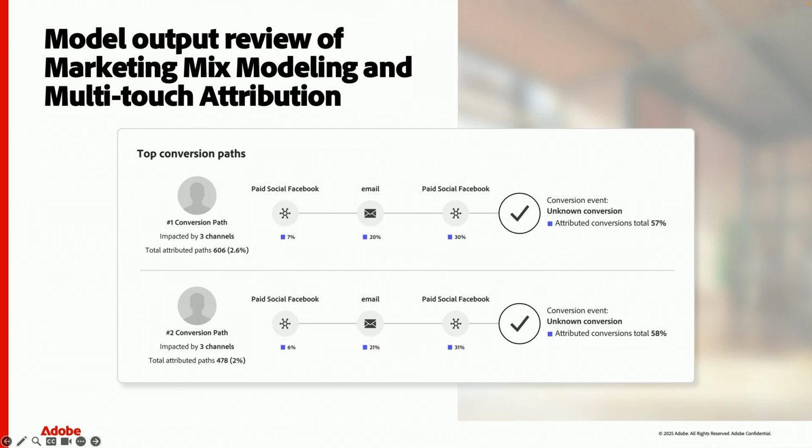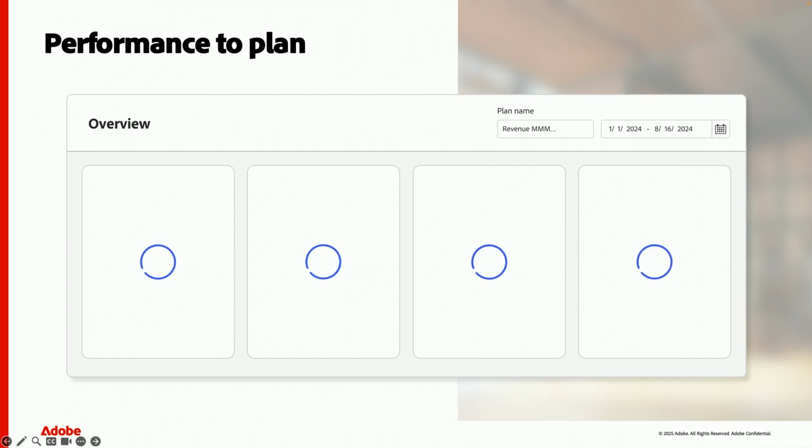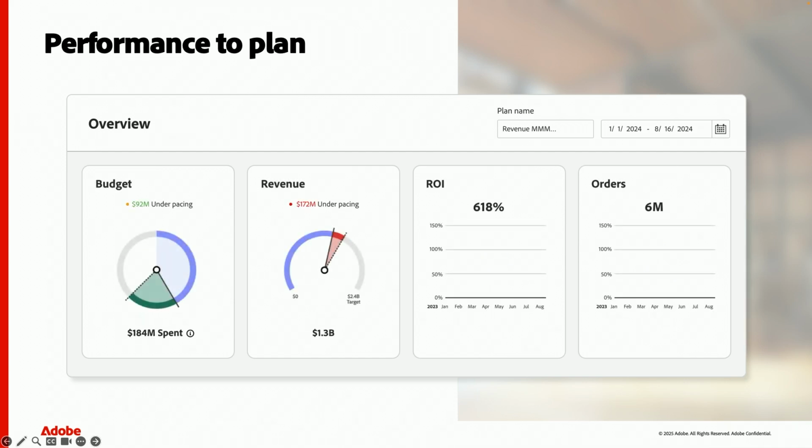So really helpful for me as I consider what type of data-driven journeys and the construction of said journeys I might want to move forward with as this campaign progresses. And finally, I'm able to check out the performance to plan. The plan that I created predicted that I would see 2x ROI and a certain number of incremental orders. Because Mix Modeler was built on Experience Platform, I'm able to update it as data comes in, as regularly as a weekly basis if I wanted to, and retrain and rescore my models.